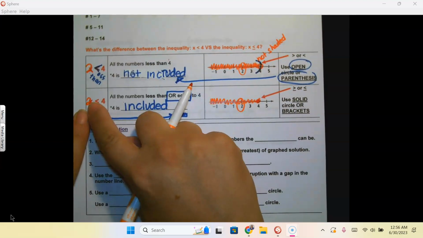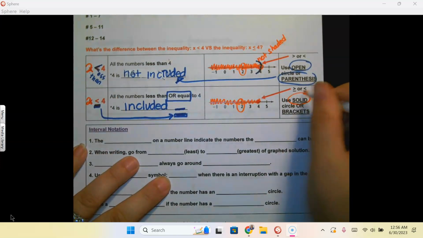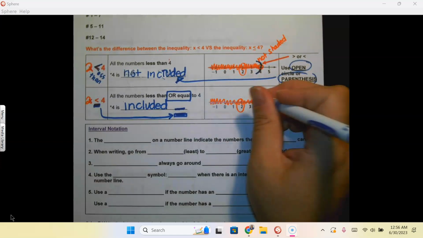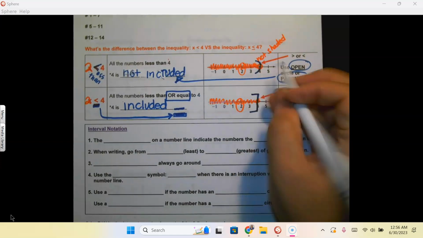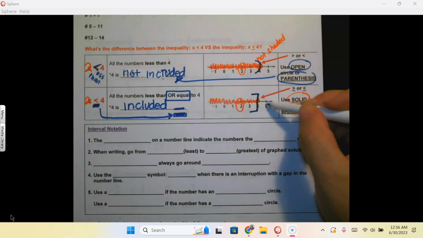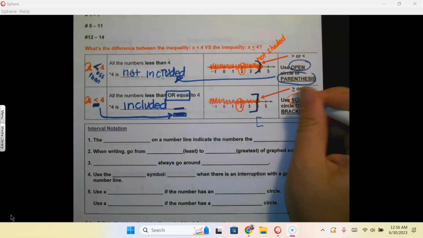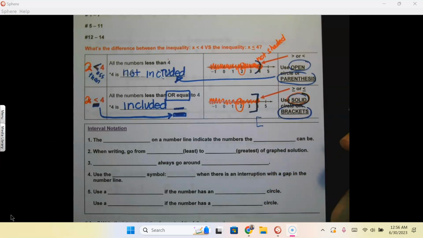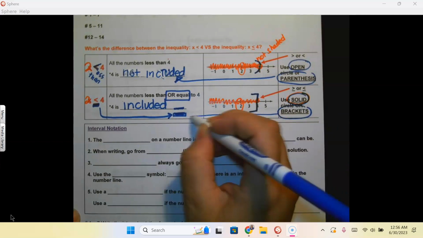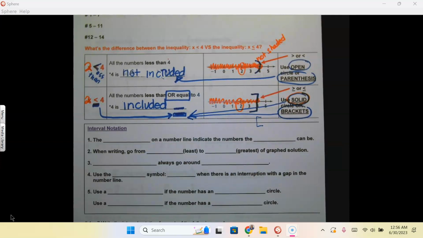So this is saying 2 is less than or equal to 4. Yes. So we use a solid circle, or instead we use a bracket. Now the bracket or the parenthesis should be facing towards the shaded side. So if this side over here on the right was shaded, our bracket would go like that instead. Oftentimes I have students that say, wait, I don't understand, what is a bracket versus a parenthesis? And this is what it means. A solid circle or a bracket in a problem means that that number could be a solution for x. It's included.